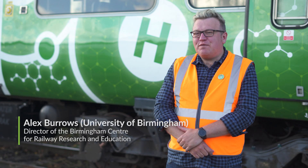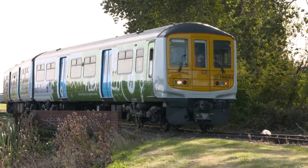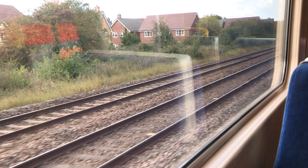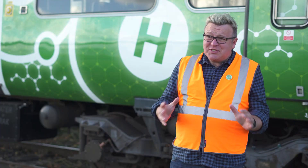Hydroflex is the UK's first hydrogen train and also the world's first bimode electric hydrogen train. Today has been a historic day because it's been the first day we have seen a hydrogen train running on the UK mainline railway, as we left here at Longmaster and went up to Ester and back successfully.